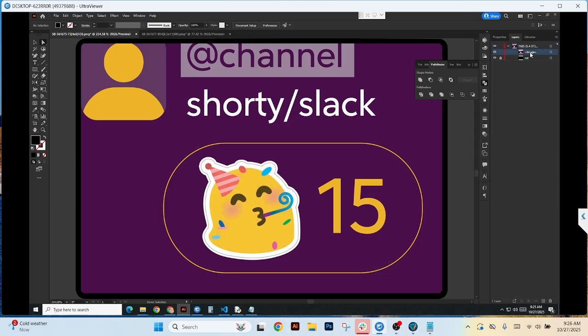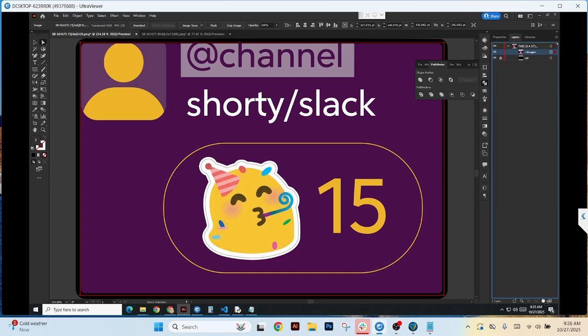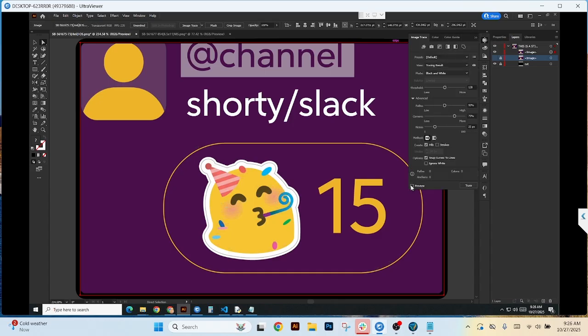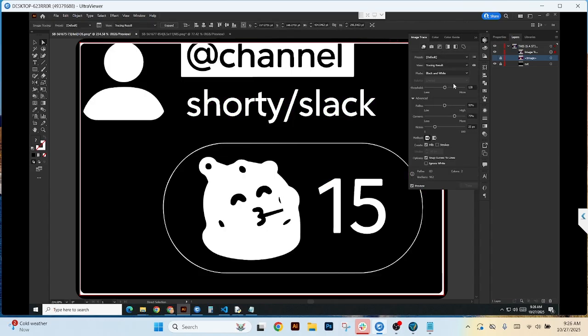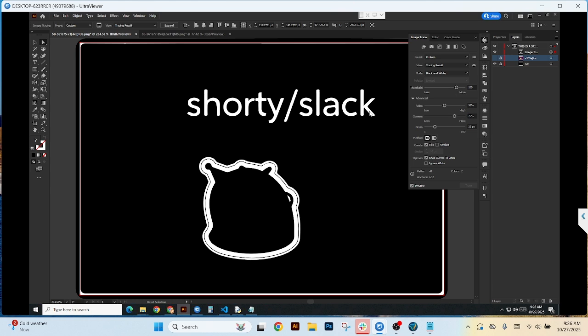The next thing we're going to do is we're going to duplicate the image, and we're going to lock the original and turn it off, and we're going to trace this image to get our KISS lines. So we're going to lock this and toggle it off, and then we're going to go into the image trace tool, and we're going to check preview on. And we're going to have to adjust the threshold a little bit to try and pull that black line out so that we're able to see. There we go. Perfect. There it is.